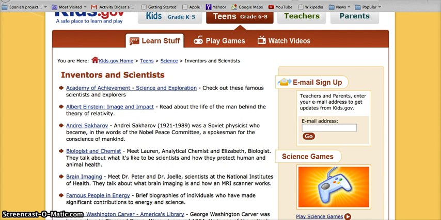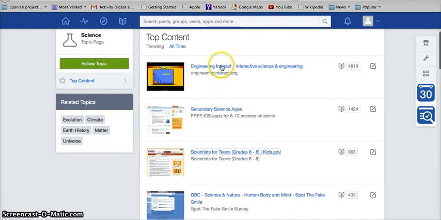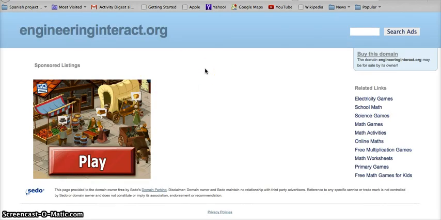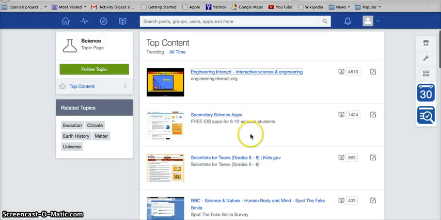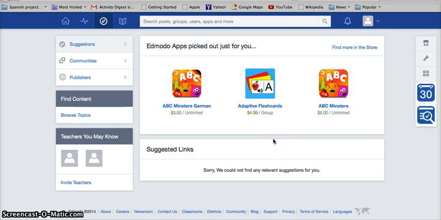But you can click the top one, and it also opens up in a new page. These are the different pages that it sends you to. That's a sponsored listing. That's not the game, so that's not really a good one. But as you can see, there are still a variety of different apps that you can buy and become a part of.